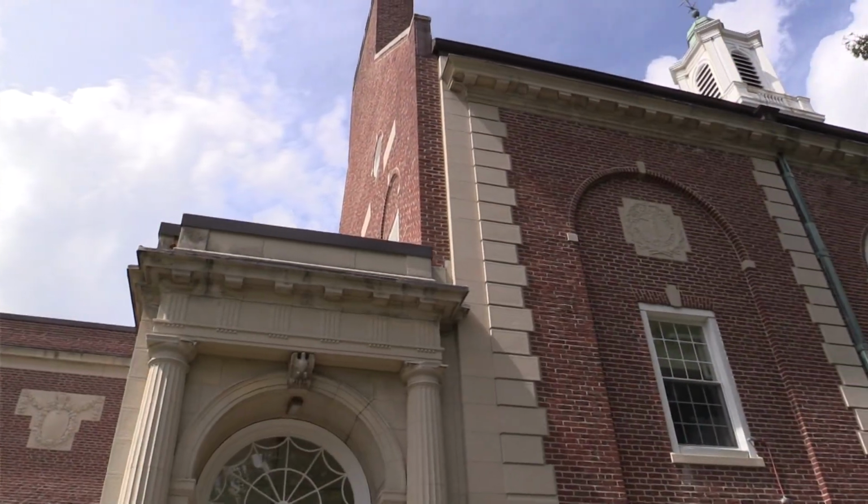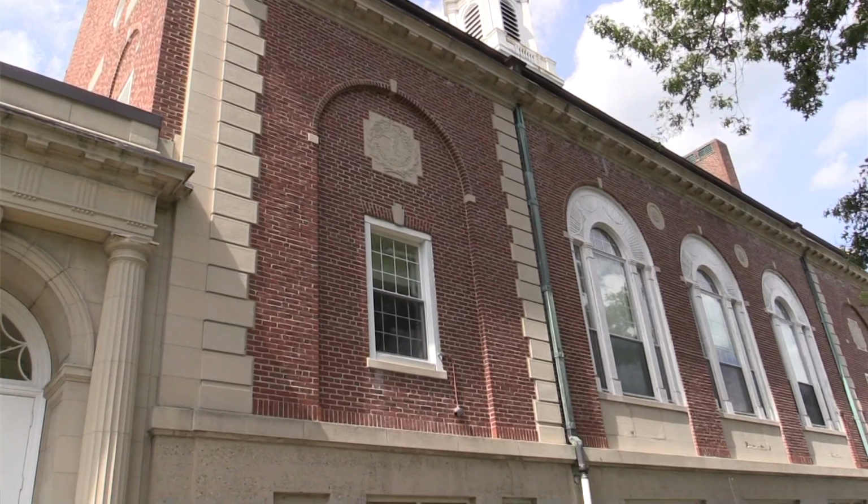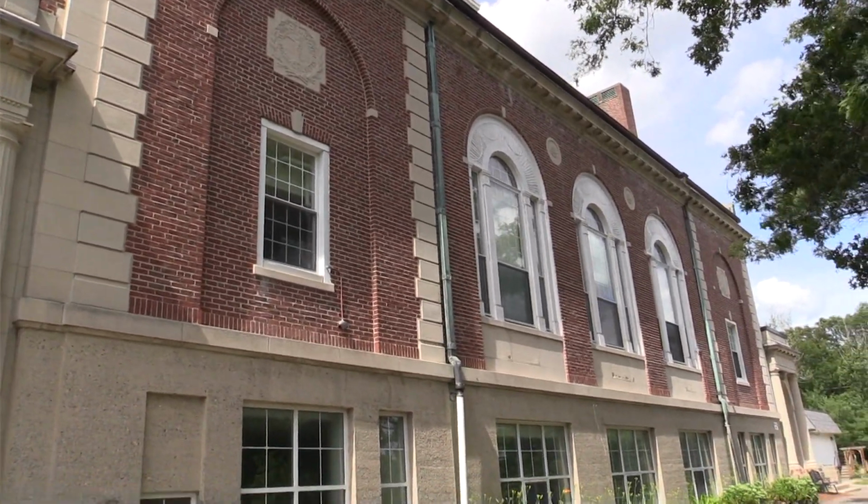Hi, I'm Jim Batchelder from the Andover Historical Society, and we're here at the Shawsheen School in Shawsheen Village. It was built in 1923, 1924 for the new Shawsheen Village community that William Madison Wood of the American Woolen Company, then the president, had begun to build. They needed a new school with all the new housing, and the former school, the Richardson School, which was located on Lowell Street next to Iceland Road, was overcrowded.